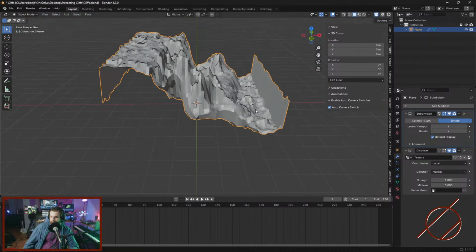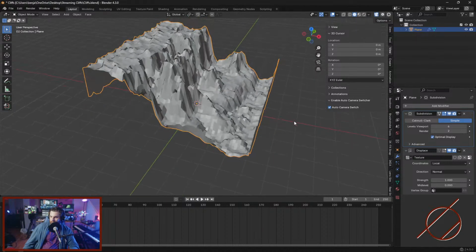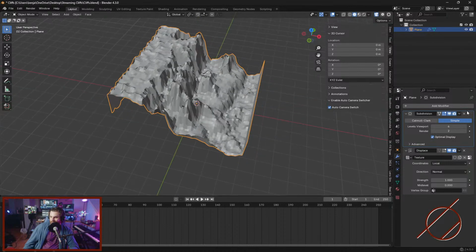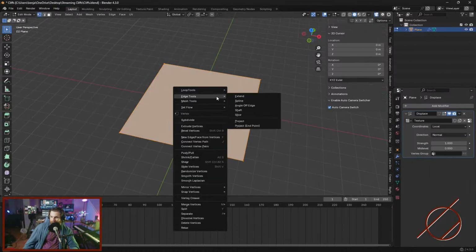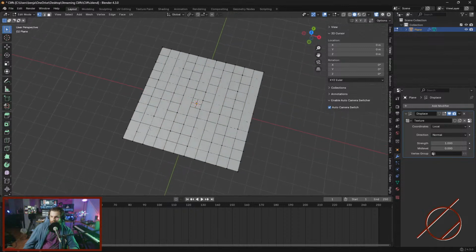It looks awful, and that is to a point because of the fact that we just need so many subdivisions. So let's subdivide it a different way. Let's go into the edit mode, and let's drag the subdivisions way up, and let's see what happens.